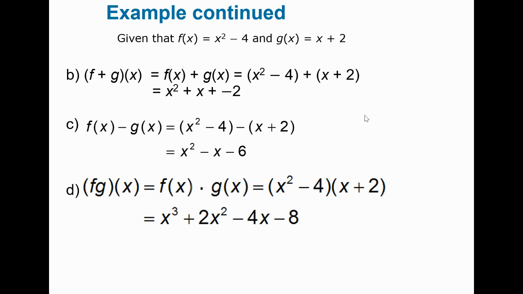He's asking me now to add the two functions. Here's the f function, there's the g function, adding the two, combining that, no like terms, other than the negative 4 and a positive 2 combined is negative 2. Taking the f function, subtracting the g function, this minus sign is distributed into the two terms inside. This becomes a negative x and a negative 2, combining like terms, x squared minus x minus 6. Multiplication of the first function times the second. You've got to foil this out. And this is what the product would look like, taking these two binomials and foiling them.